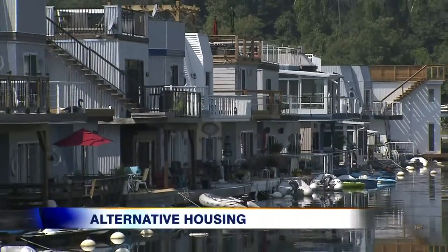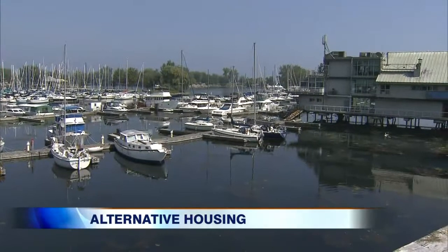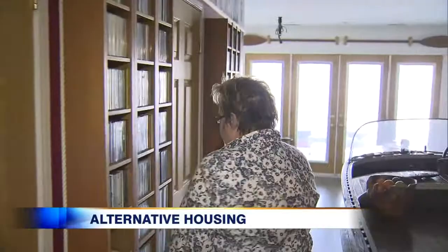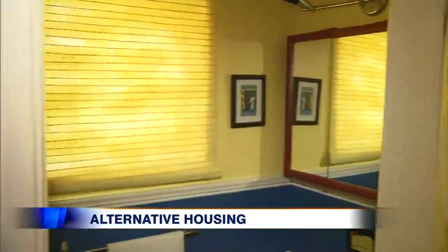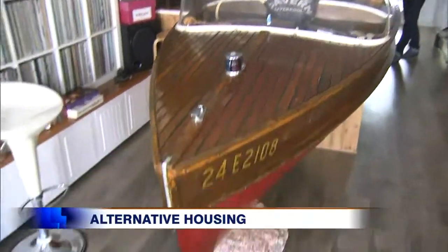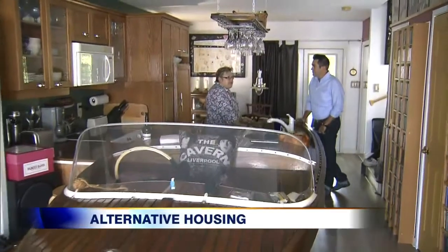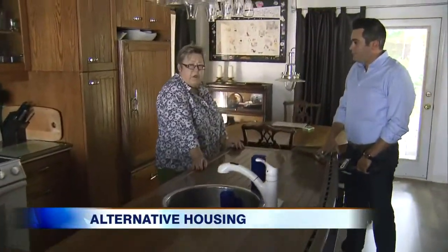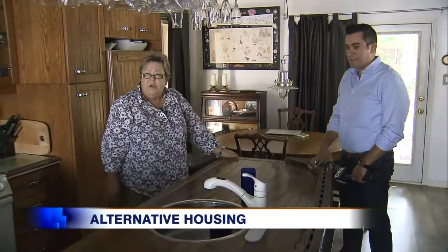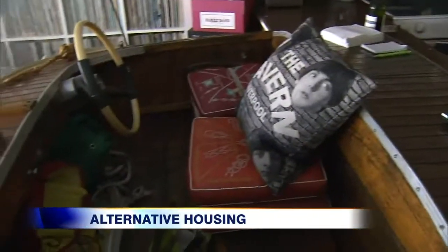Penny Barr bought her float home bare bones in Bluffers Park Marina 15 years ago for $150,000. This is the powder room, the downstairs powder room. She and her husband have put a ton of love and quirkiness into their space. We sat in the bush for years and years under a tarp. And then when we bought this place, I said to Russell, my husband, what are you going to do with this boat? And we came up with the idea of making it into a kitchen. Amazing. I didn't think it would work, but it seems to have worked okay. It's working, you know.